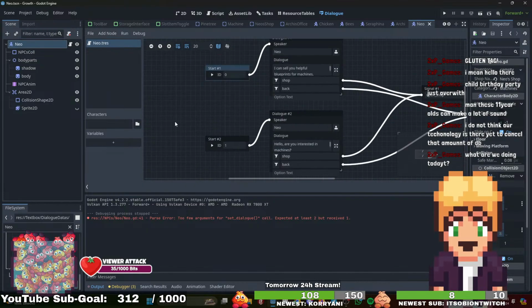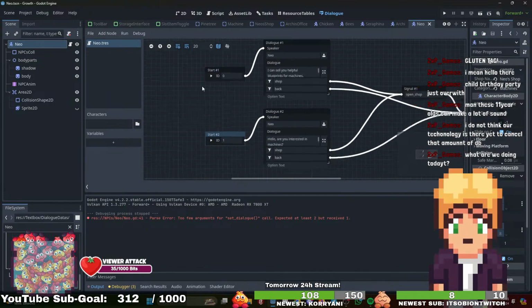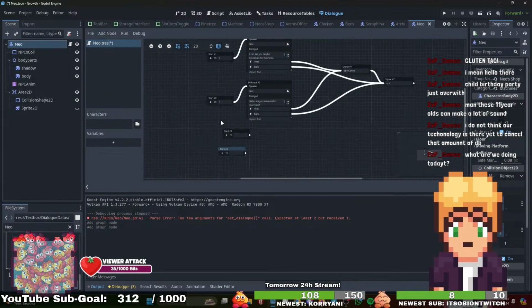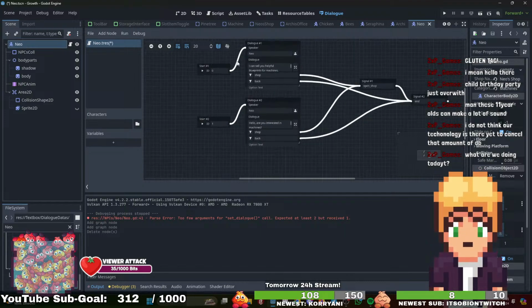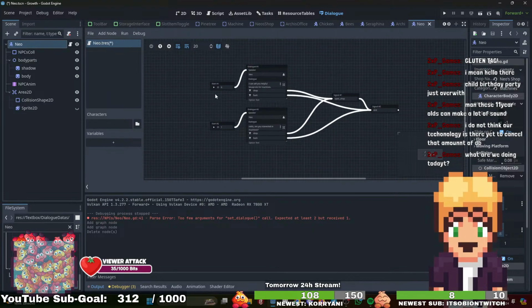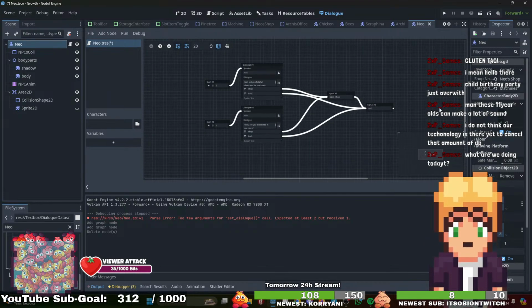And I can store IDs here, so I could have many starts here, which will lead, for example, if this NPC has quest 1, quest 2, quest 3, and so on, I could store all the dialogues between NPC and the player just in a tree like this. This will save a lot of time for me and keep everything in order.